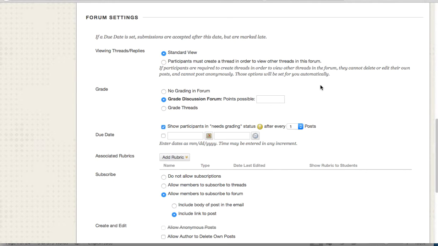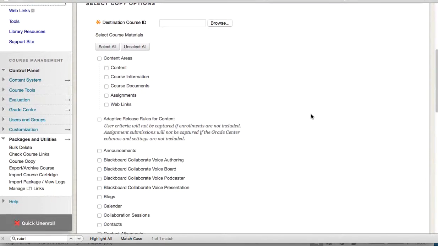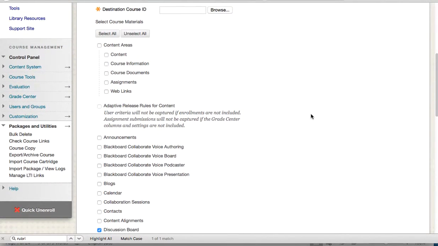It's because the process of copying requires that you go to the detail of specifying if you would like to get these settings transferred. So let me demonstrate that. In the course copy screen, the safest way to copy the course is just to say select all, and now the course will be ready for you for the next semester.